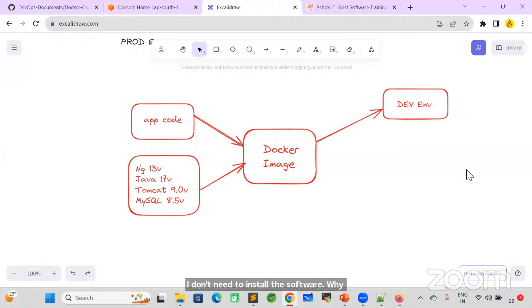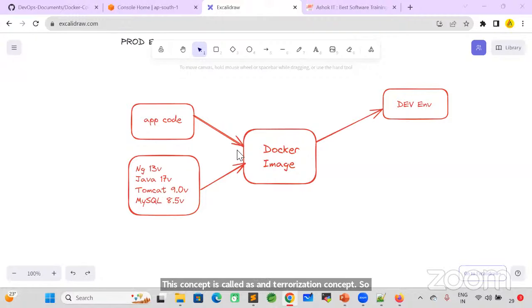Why do I not need to install the software? Because the software installation will be taken care of by Docker. So this concept is called the containerization concept. What is the meaning of containerization?